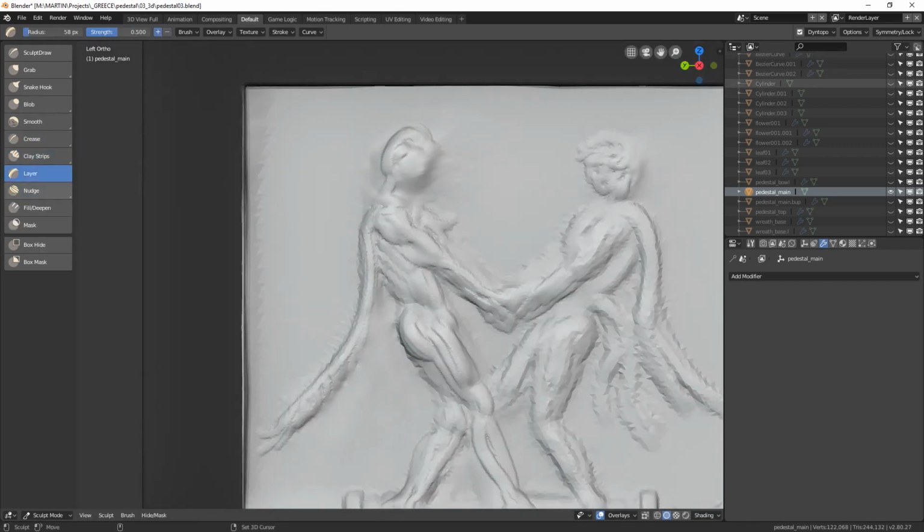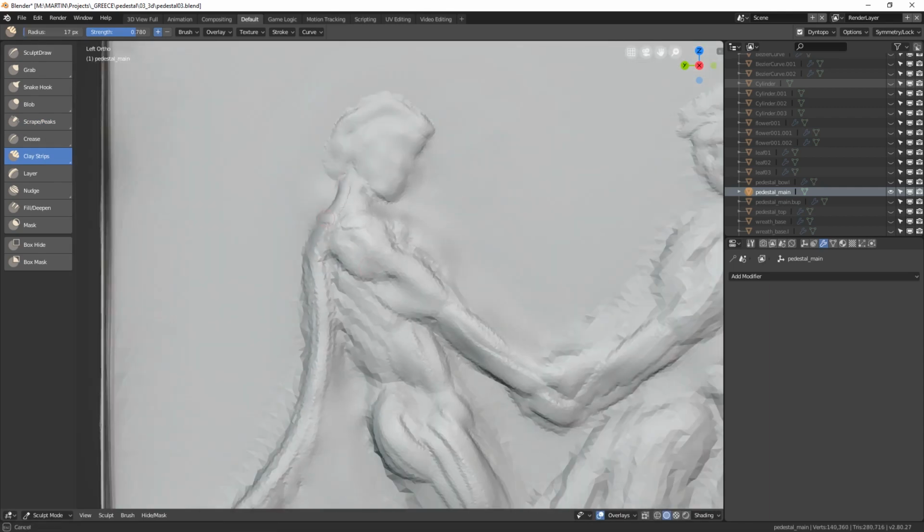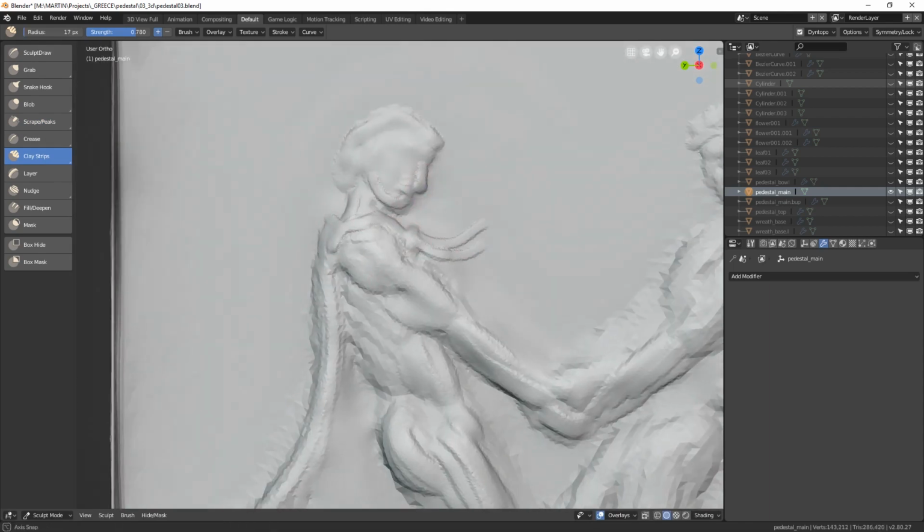You can use the scrape tool here, holding down your mouse over the smooth button and finding it in the menu. With it, you can scrape it all away and start anew. Continue brushing with the clay strips, and you can always use the grab brush, even with a smaller size, to adjust small shapes.